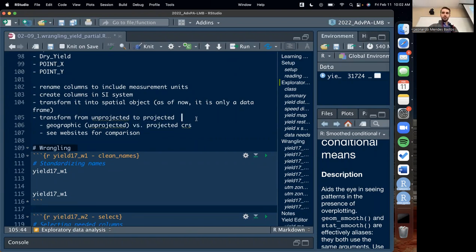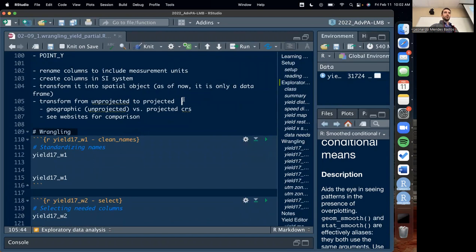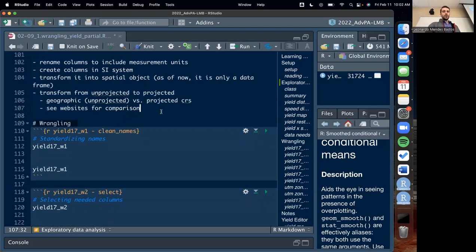And then when we come to do that, we're going to have to assign a projection and also change that projection to a different one. If you guys are not familiar with that, I'm going to be sending an email today with a quick chapter, a very short chapter that explains some of these differences that you don't have to go through if you don't want. It's not going to be an assignment in itself, but it's probably going to be useful if you're not familiar with these topics. Okay, so we're going to do all that next class.